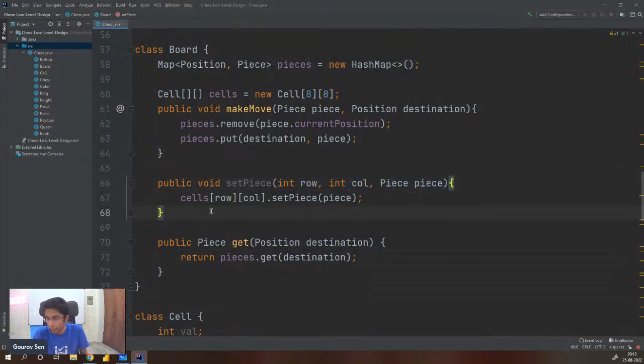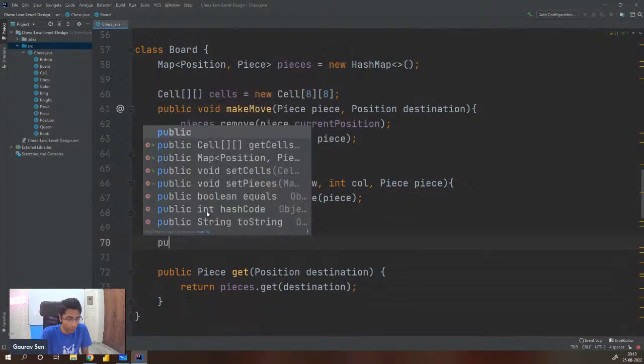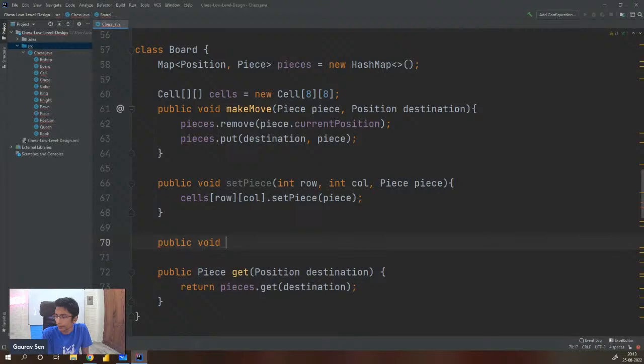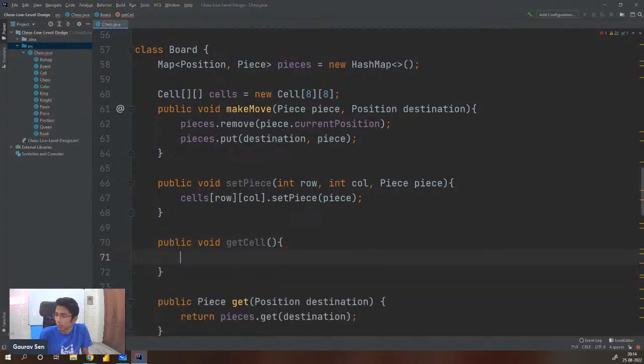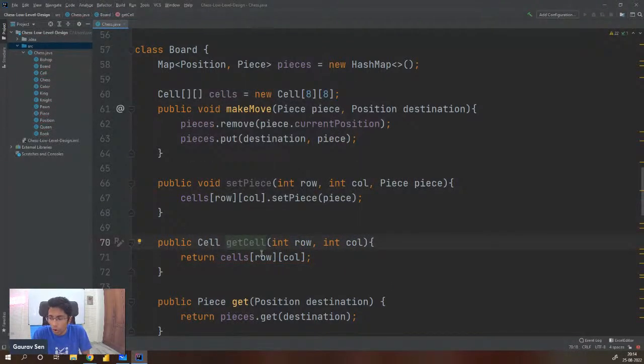The other way to do it is to give a public method get cell, and here you pass in just the row and the column, and you return the cell. So the person calling this method can then set the piece themselves.